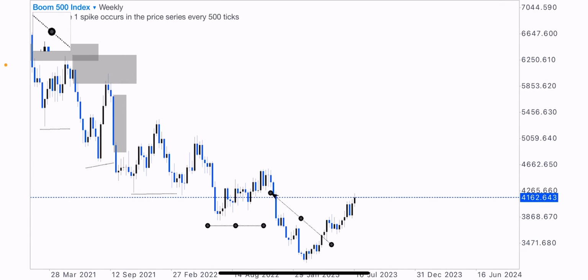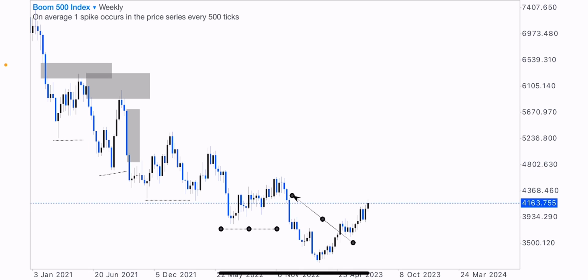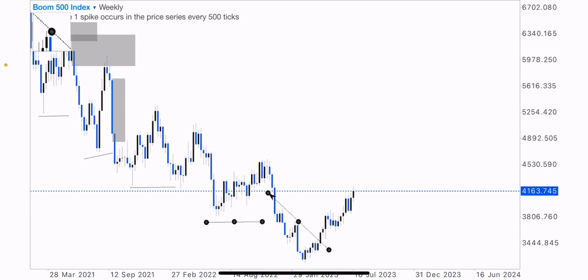Now looking at the current price, some traders are looking for selling opportunities around this level in Boom 500, but this area here is an area of liquidity, which means there's an accumulation of retail traders around this level. That's why most traders are looking for a selling opportunity. What will happen here is that the price will keep pushing up until it can take out all the traders who are trying to do what? To sell around this level.